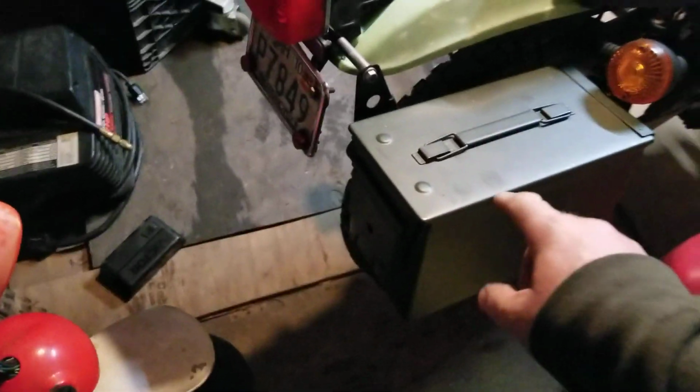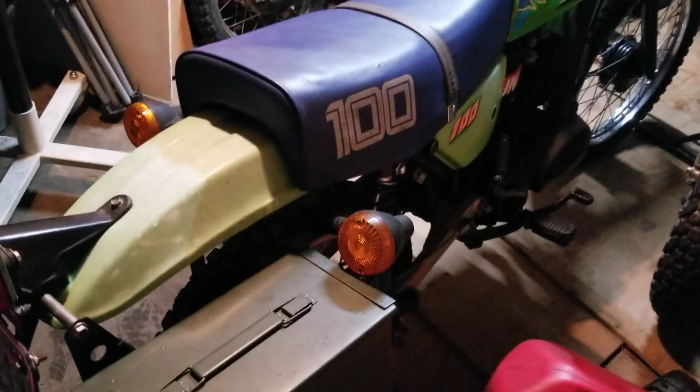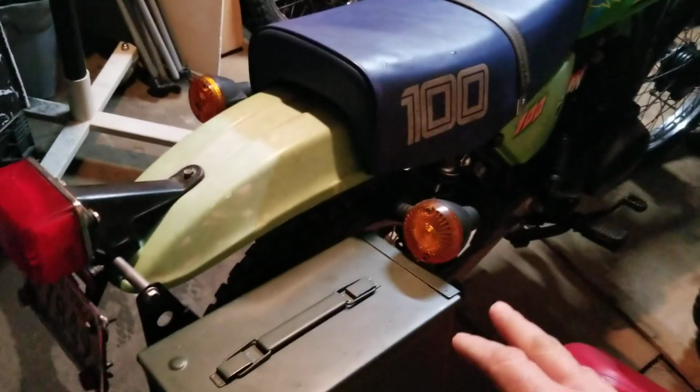KE100. You guys saw I did the ammo can upgrade to that for the saddlebag. We have to put the other bracket on, and we've got to get the rack done. There's one bracket right there. So we've got to finish off the rack. It's going to have the rack, and it's going to have the ammo can saddlebag.